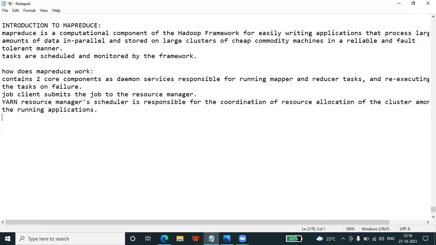Yarn node manager runs on each node and does the node level resource management, coordinating with the resource manager. It launches and monitors the compute containers on the machine, on the cluster.